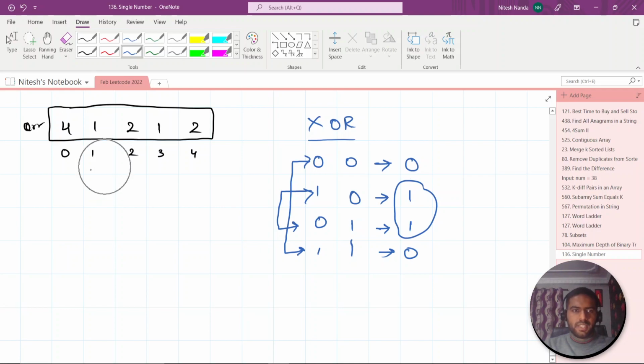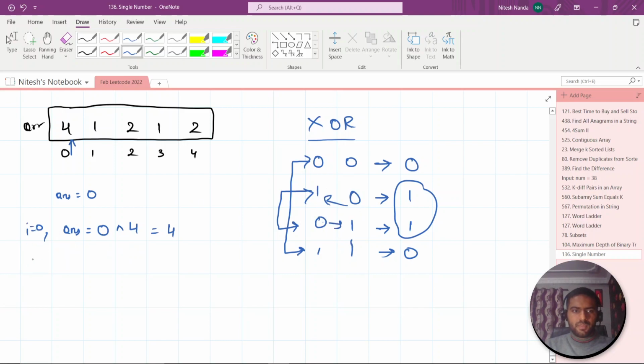So we will take advantage of this and solve our question. Let's take a variable called answer, starting from 0. At i equal to 0, answer equals 0 XOR 4, the current element, which will give you 4 only, because if you XOR any number with 0, it stays the same element.